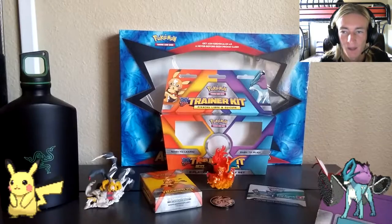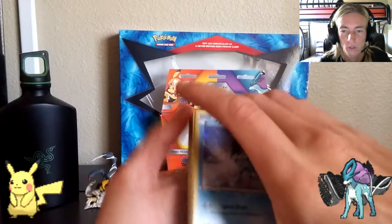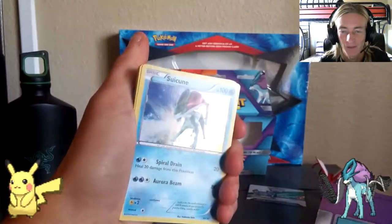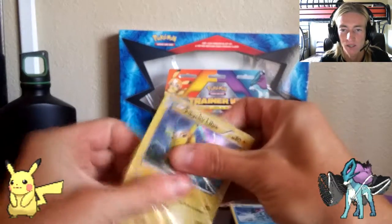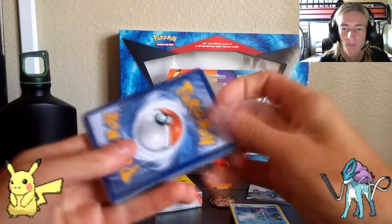But that is pretty much it for the water side. And, of course, you get that uber cool Suicune that is super shiny. And I'm happy to find that. Pikachu Libre and the Suicune are pretty much what you get in these starter kits. And they're very cheap, which is really awesome by Pokemon. Really cheap sets. We're going to go ahead and take the wrapping off of the Pikachu Libre set.